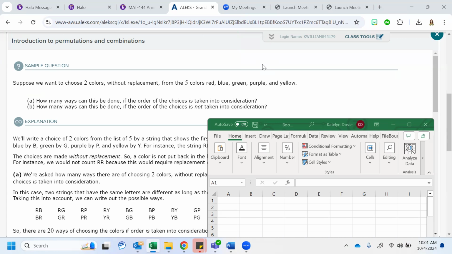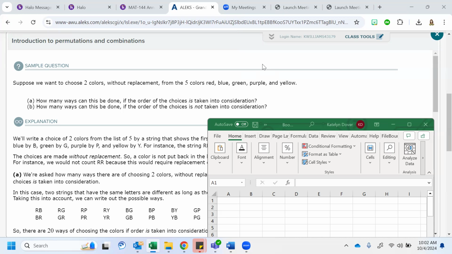If you go through and look through the explanation, they're going to talk about using the functions where you actually write out the formula and do the factorials and do the computation. In our DQ, we looked at how to do this in Excel. So let's just go ahead and do it in Excel, and maybe that'll speed up the process for us. Okay, so let's talk through the problem, and then we'll go through how you can do it in Excel.